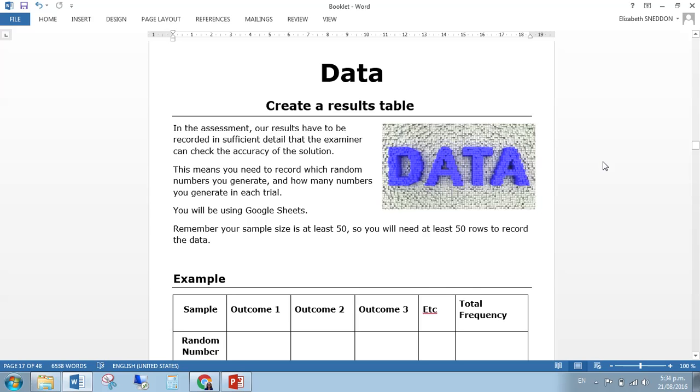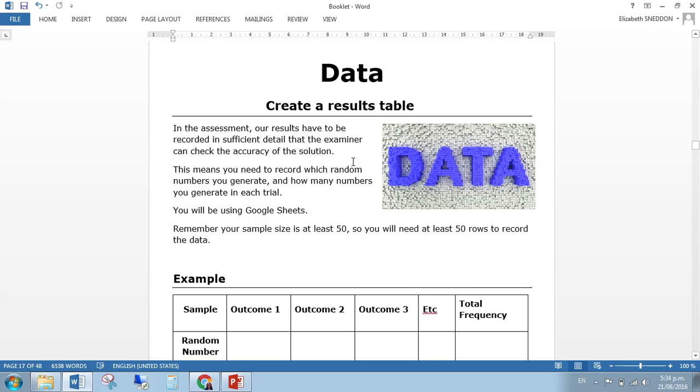We're now going to have a look at the data section of your booklet. It's on page 17 and 18. And in actual fact, what you'll notice is as I'm doing this, I'm going to change the way I've done it from the way in the booklet, okay? So pay some close attention to the way that I set up the data.